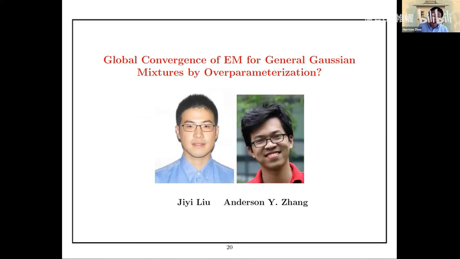And we use the overparameterization idea. As many of us know, Simon Du and people at EPFL have shown the global convergence of overparameterized neural nets, by looking into the connection between overparameterized neural nets and the neural tangent kernel if we run gradient descent. This is joint work with G.E. Liu, a PhD student at Yale, and Anderson Zhang, a professor at Wharton, who is very, very creative.